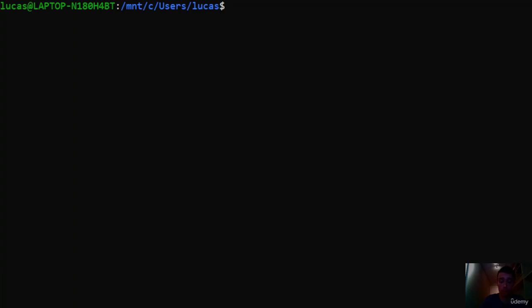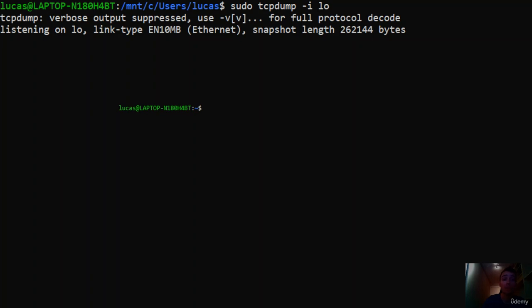So what we are going to do is open a new terminal to perform this experiment. Here we have now two terminals. On the first one, the original one, we use sudo tcpdump. With sudo, we have superuser permission. Now we use the loopback interface and press the enter key. Now we are listening on the loopback interface, so we are going to capture any datagram that is sent or received through this loopback interface. And now on the other console, we are going to send a ping.